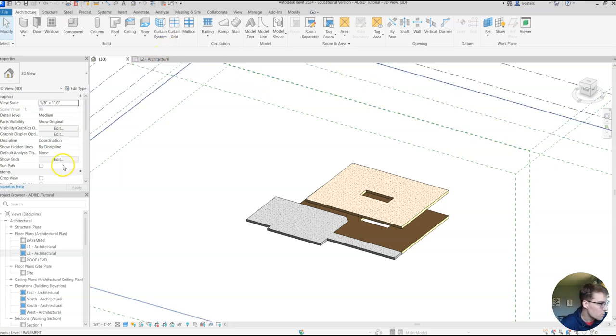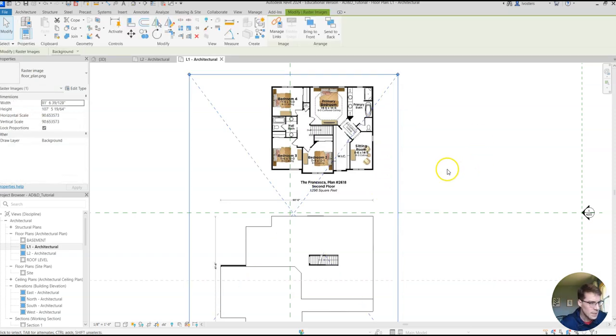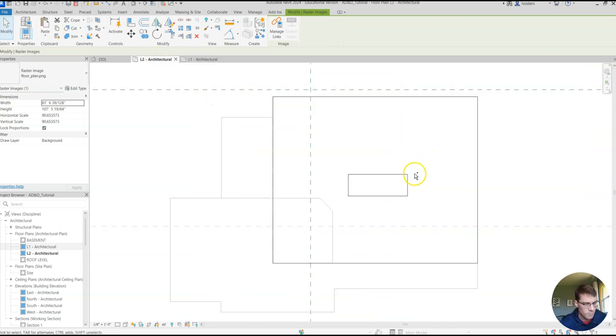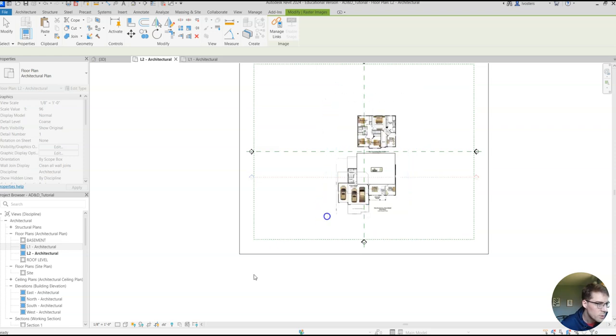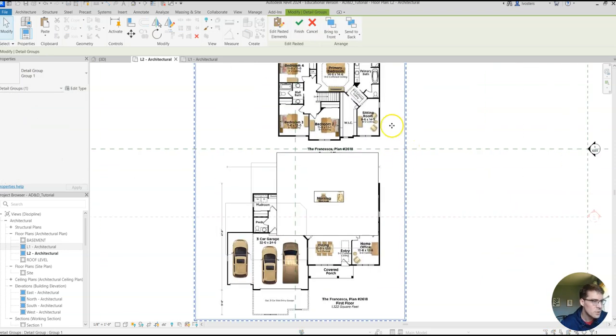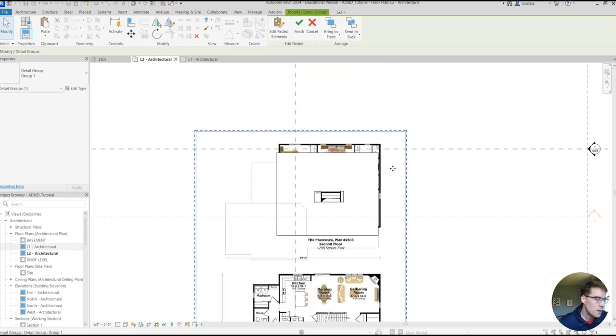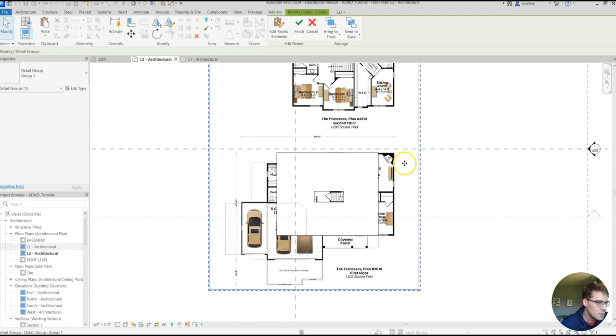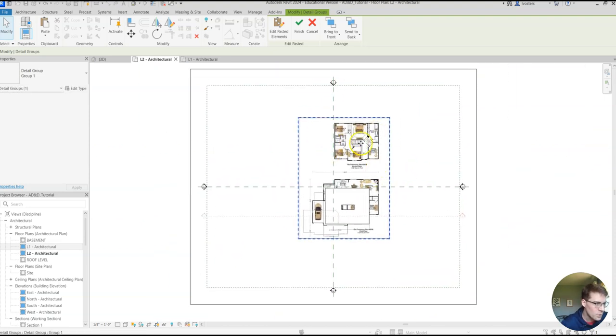Let's go ahead and go back to our first floor. We're going to need to pull this image. So if I just click on it and then hit Control C to copy it, and then Control V to paste it on the second floor plan, I should be able to do that. Now all I'm going to do is get it roughly in the same location of where we drew that floor plan. Now if I just left everything in the same spot and then tried to trace the second floor, it would be in a totally different part of the house. So that's why I did it the way that I did.